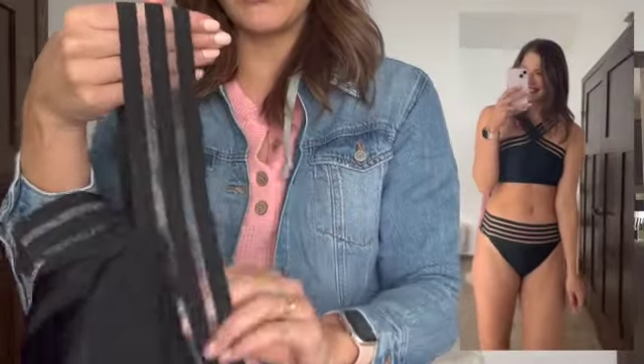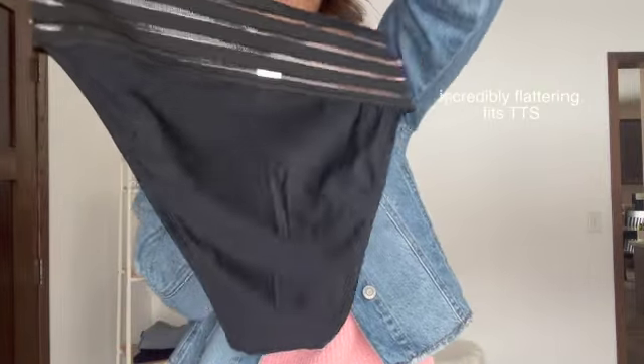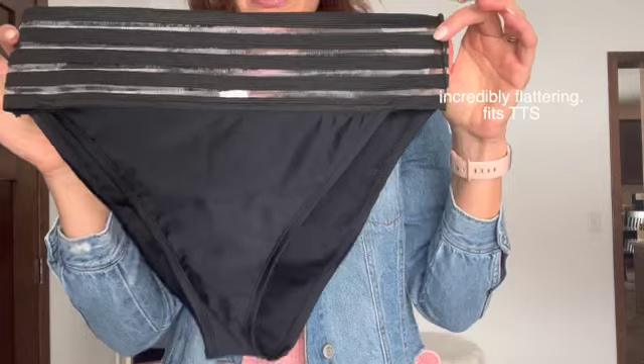We're going to round things out with this brand new bikini that just dropped on Amazon — I'll put a photo overlay so you can get a good look at it on. This swimsuit is the two-piece version of what has been the number one selling one-piece on Amazon for about three years straight. It has see-through mesh on super stretchy straps that provide a really cool illusion effect, and the bottoms have the same mesh with a slightly cheeky but overall good coverage bottom. It also comes in pink and red, and it's been selling out like crazy, so if you see your size in stock, grab it.